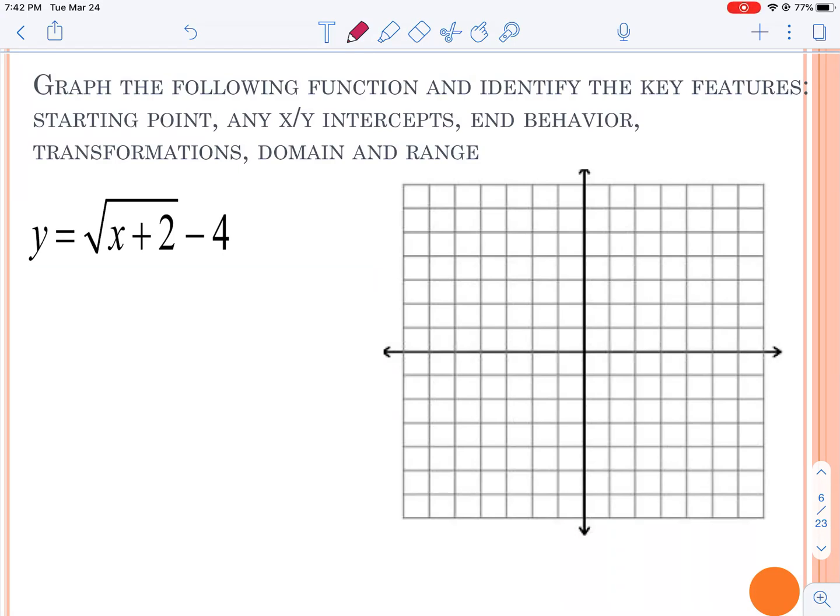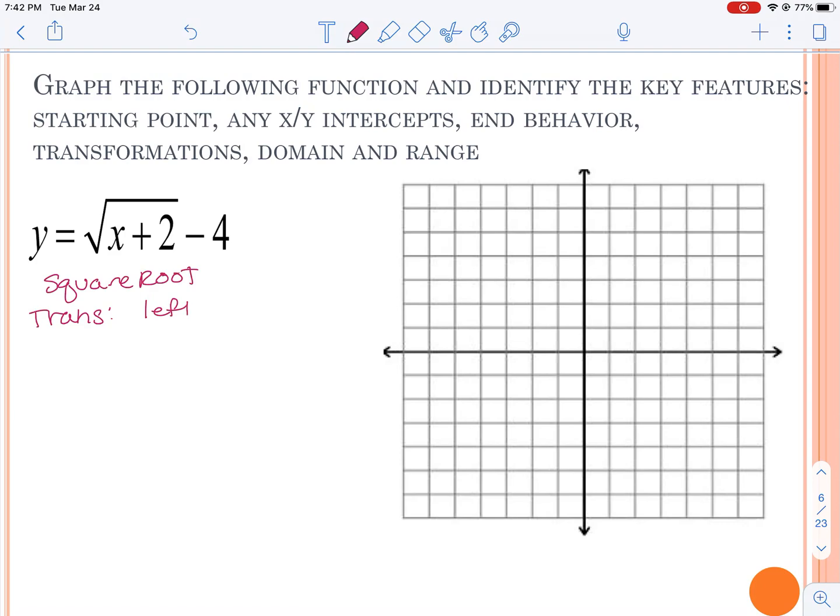Okay, our next topic is graphing square roots. So everybody knows a square root is kind of like a little bit of an arc. It's kind of like half a parabola on its side. So let's go through it. I have two of these to show you today. So square root is the name of this one.